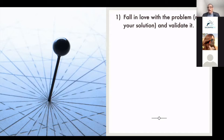The problem must be urgent. It has to have a solution now. If you look at the time it took for the world to develop a vaccine, it was developed in record time, and nothing was ever done like it, all because the problem was urgent. So we are always surrounded by problems that are urgent. You can go and look at those problems and then solve them. Okay, the next part, sorry.